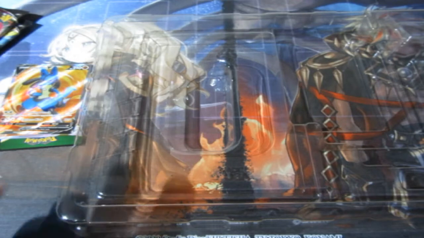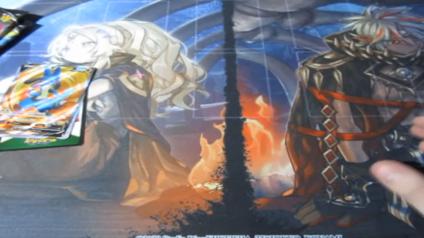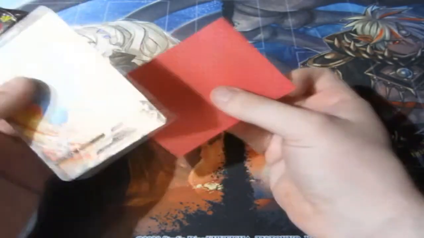And is that a pin? No, it's not a pin. It's just an old piece of plastic. Put that to the side. Move the plastic out of the way. Let's sleeve up the Lucario V right here.